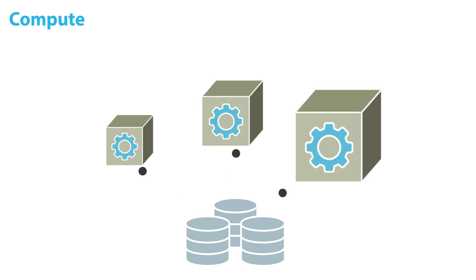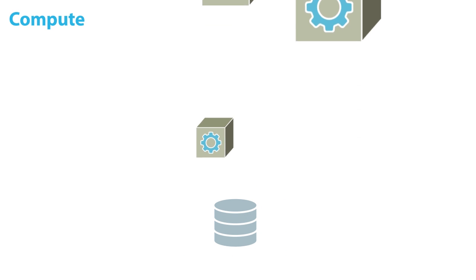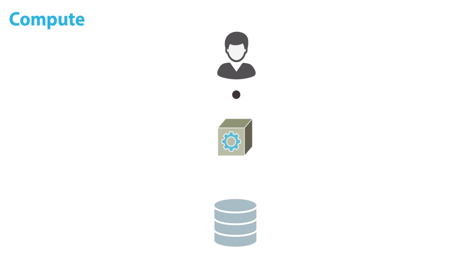Users create virtual warehouses and specify the size of each. Each virtual warehouse processes queries sent to it by users and applications. A virtual warehouse can start processing queries as soon as it is provisioned. A virtual warehouse can be scaled up or down at any time, without any downtime or disruption. When a user resizes a virtual warehouse, all subsequent queries take advantage of the additional resources immediately.